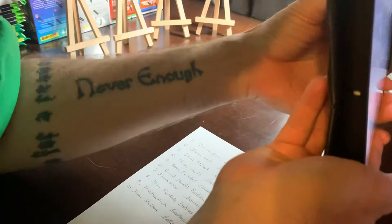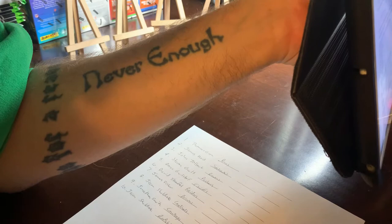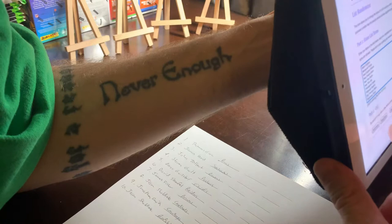So I've got all the teams listed here. Let me move my light so you guys can see a little better. Hold on, I'm going to put my screen full. Okay, so here's all the teams. As usual, I'm going to randomize it 6 times. So here we go. So we have 22 teams there.